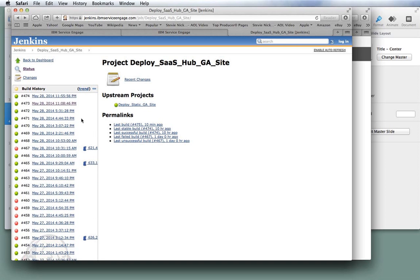A lot of times when you talk about that ability for developers to deploy to production whenever they want, it seems like chaos. But we also have the principle that the website must never be down, the website must never be slow, and all website functionality must always work. So look at that deployment job that just finished. With this deployment job that just finished, I'm clicking there and the Jenkins is a little slow.